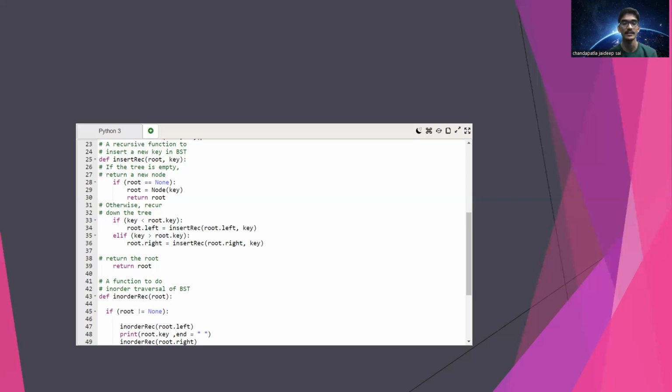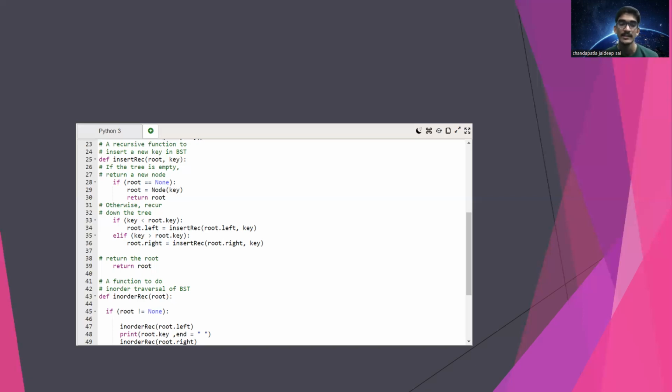So first we recurse the function on root.left, so all the left elements are printed first. Then we print the root.key value. Then again, we traverse the right subtree, and as a result, the right children are printed.